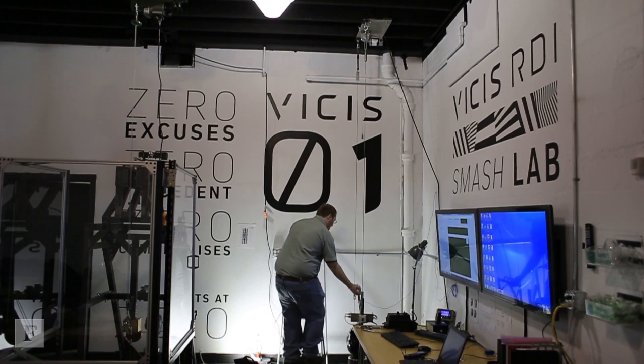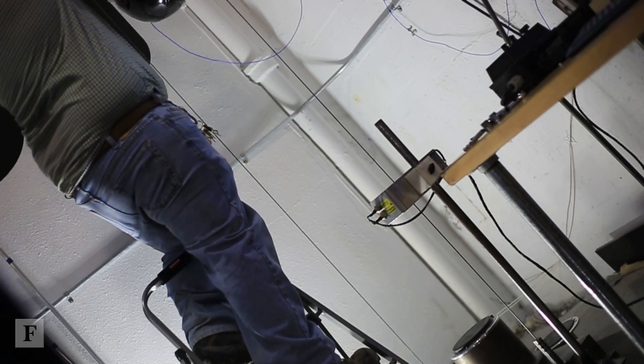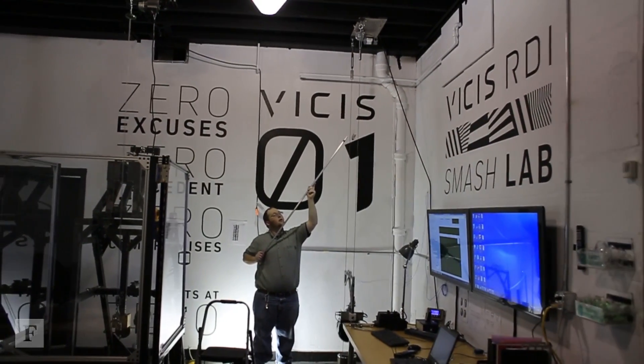What was important for us in designing helmets is that we wanted to be based on science and engineering. Both Sam and I wanted this not to be an incremental or marginal change. We wanted to shake up the field and do a kind of paradigm shift in helmet design to really make an improvement.